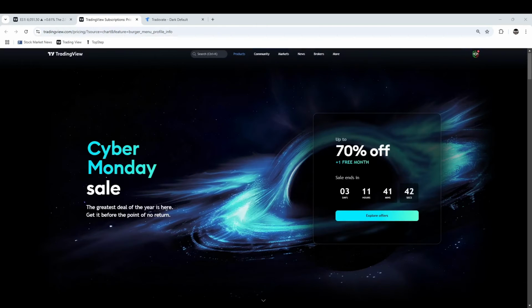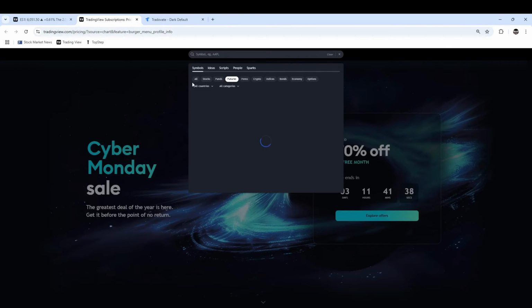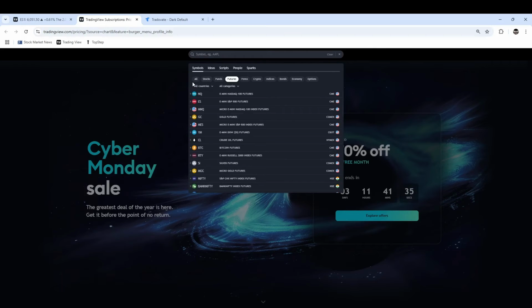Moving on, once you are in, you're going to go to search. I'm going to show you a little trick here. I told you guys earlier, I'm a futures trader, so if you want to know what all you can trade under futures, you can scroll over and it's going to be a futures category, which is going to be your NASDAQ, your NQ, S&P 500, a couple other things. If you guys want, I can make a separate video to go into a little bit more detail, but obviously I trade ES every day, so we're going to launch the ES category.